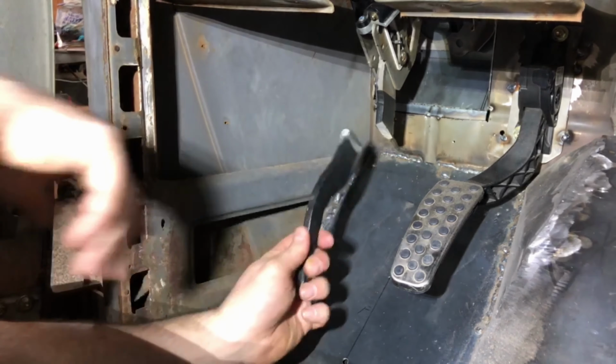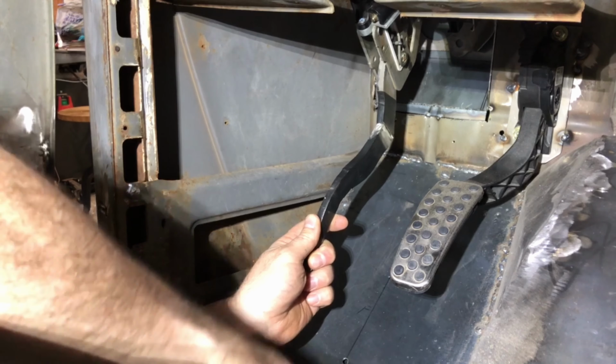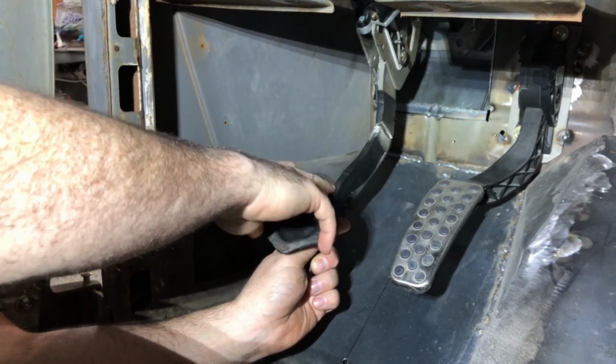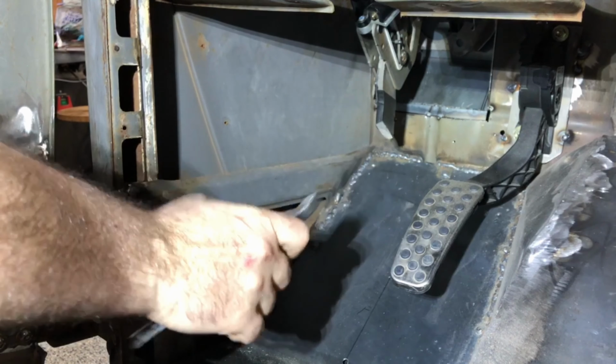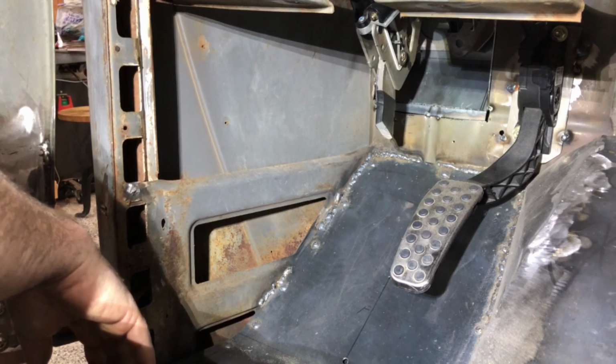So I'm gonna flip this over and tack that onto there, figure out where this is gonna land, and then hack it off and tack it onto there and try it out. So first thing, I need to straighten that out a little bit more. That's the plan for now. We'll see how it works out.